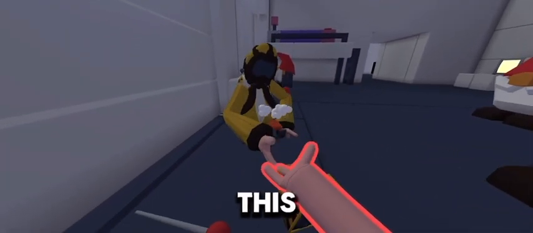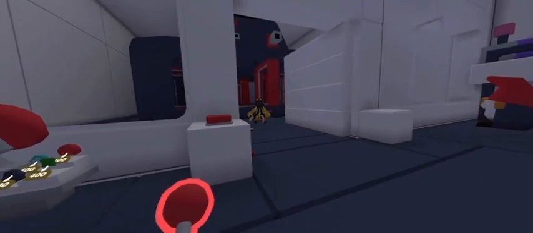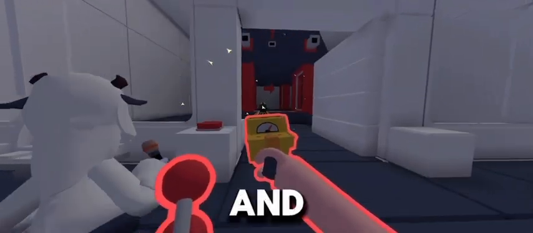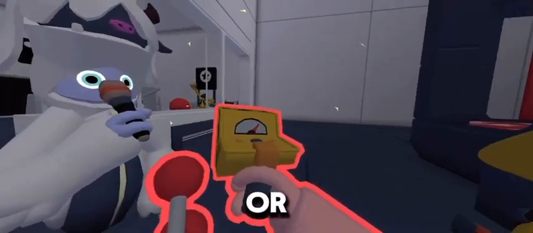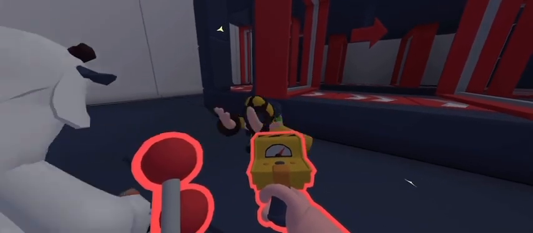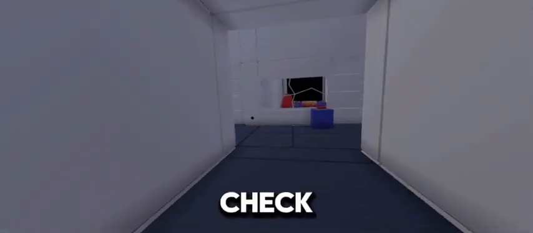Give me the gun. Now throw an explosive bomb like that. Throw it. Okay, he's gonna throw it. And it detects radiation of the player or gas around, like these little particles right here. This makes a really cool sound. It has a cool design. I like it.